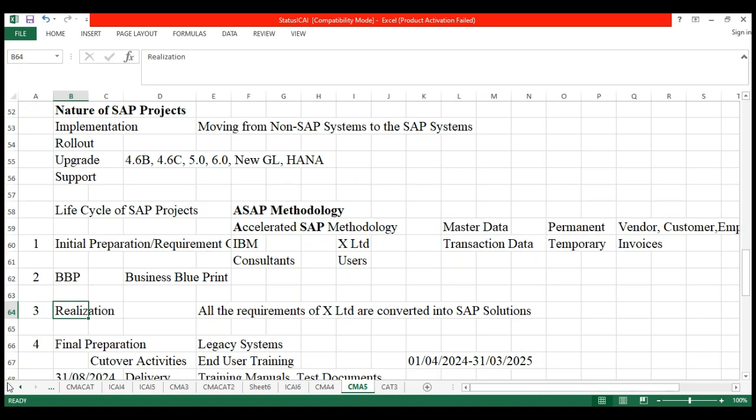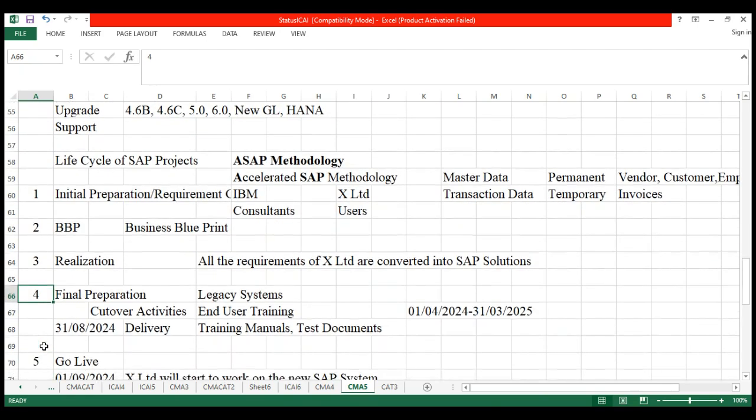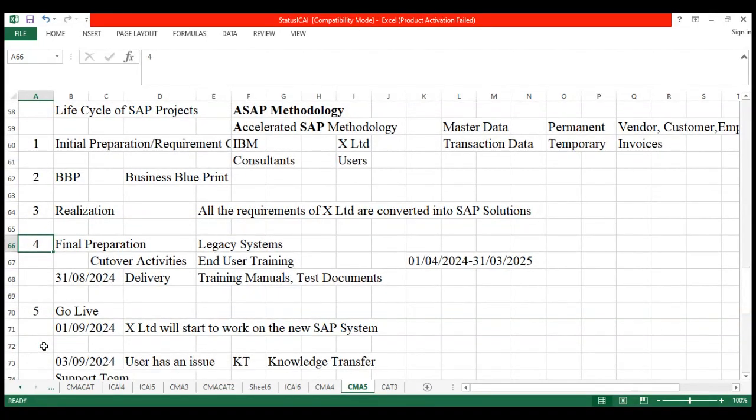All right. Now, in the final preparation, this was the most interesting and the most critical phase for any consultant. Why is this particular step so very challenging for a consultant?